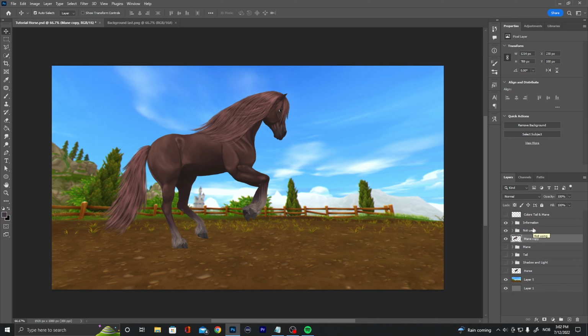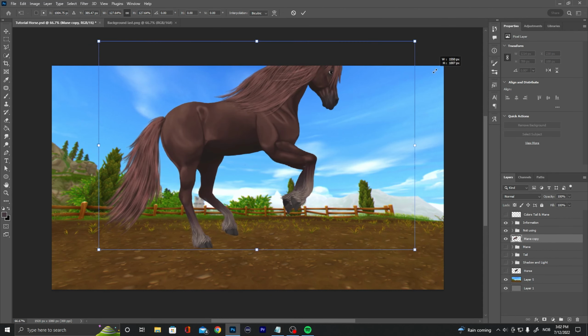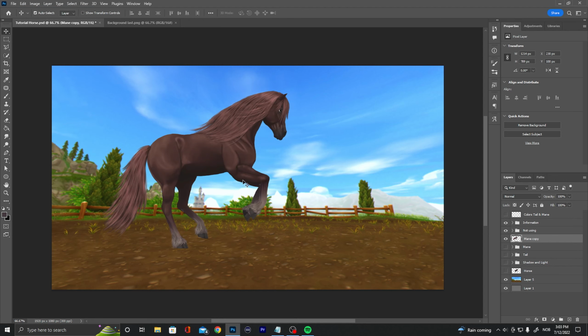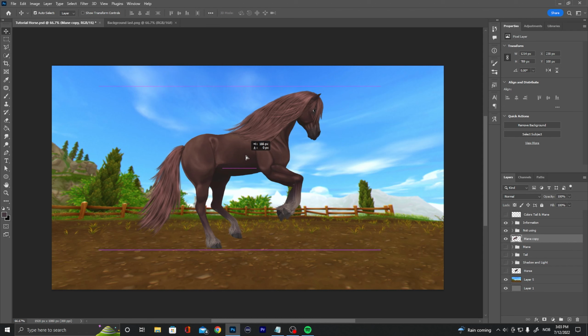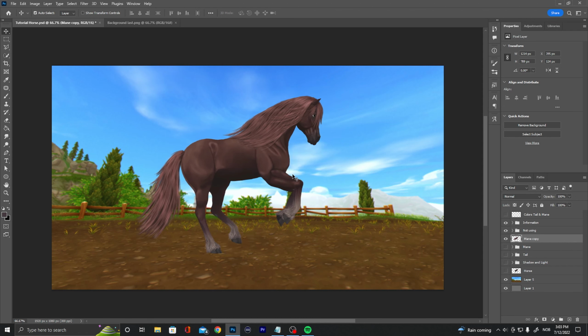For the next step, if you want to change the size of it, make it bigger or smaller, you can now do it on this one layer. I'm not going to have it that small. So, ta-da! This is very useful for the next step, which is adding filters to the horse, because we need that so it blends in perfectly with the background. The background is very light and the horse gets a little darker in this case.